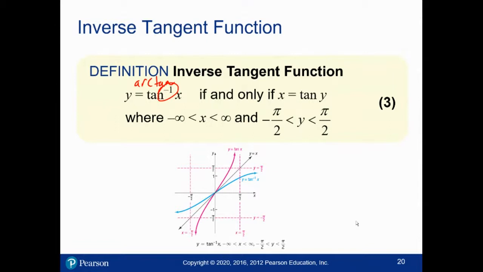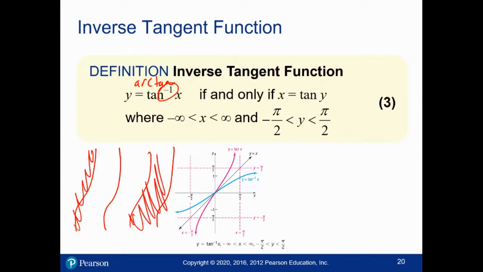Okay, so think of the normal tangent function. Its graph, remember, looked like this. It spectacularly fails the horizontal line test, unless I restrict the domain so that I'm only looking at one branch, and the standard branch was between negative pi over 2 to positive pi over 2. So that's how we restrict the domain on our normal tangent function. So on the figure we see in the pink, they've cut off the domain to go between negative pi over 2 and pi over 2, so that the pink tangent curve is just one branch of it, no duplication. Then it is one-to-one, and then you can invert it.